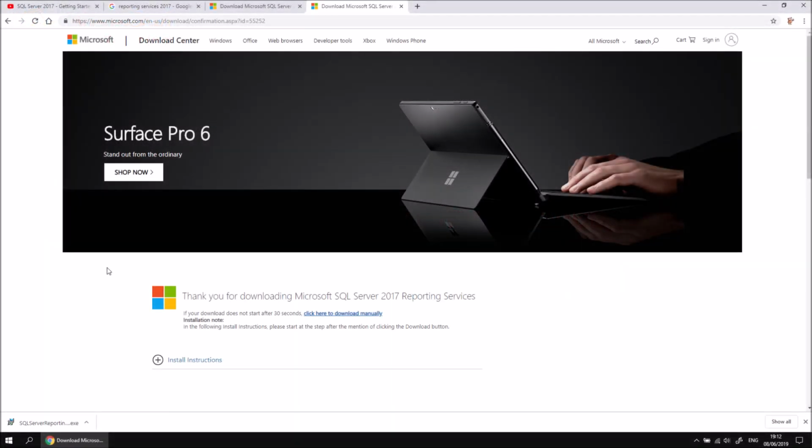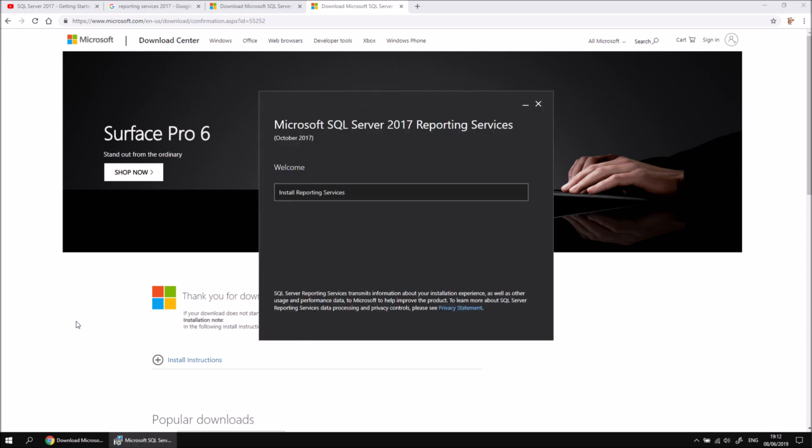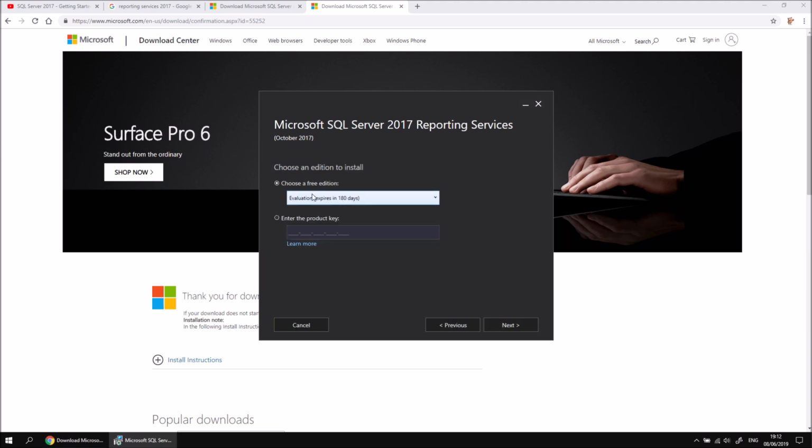Okay, so now the file's finished downloading, I can simply click on the executable to launch the installer wizard, and that hopefully won't take too long. And when it's opened, we can simply follow a couple of basic steps to choose to install Reporting Services 2017. So we get a simple little welcome and one single option on here, Install Reporting Services. We get to choose which edition we want. I don't want an evaluation edition, I want to install the developer edition, so we can keep that for as long as we like. Just as we saw in the previous video, the restriction is that this can't be used for production environments, so it's just for testing and practicing your skills.